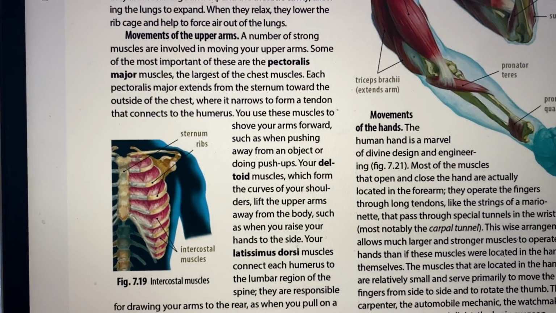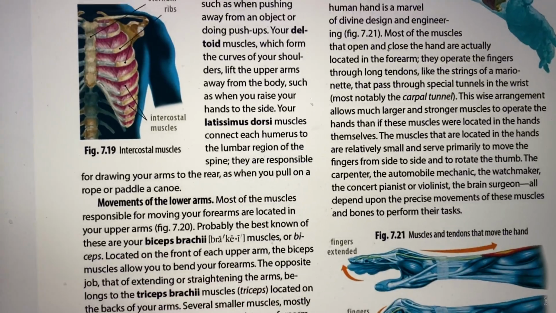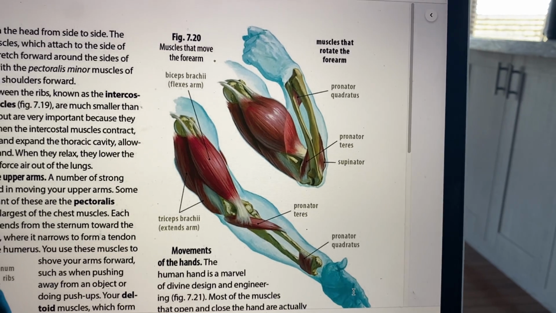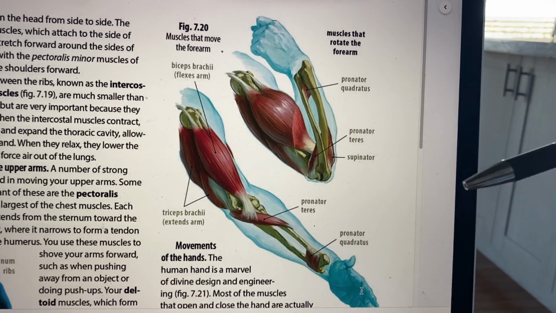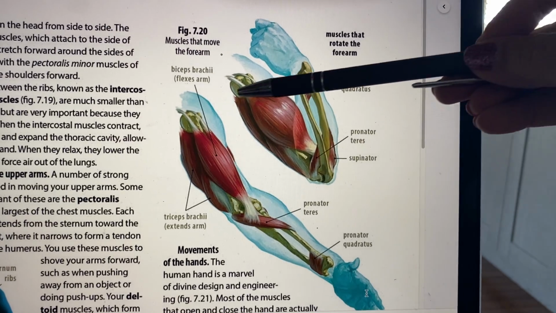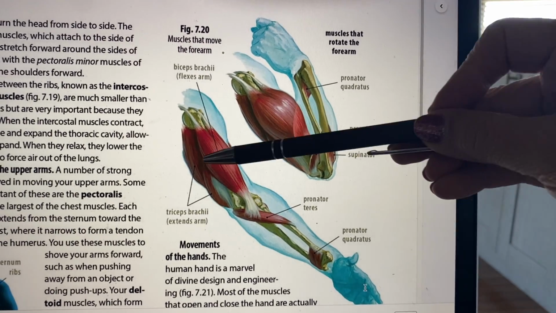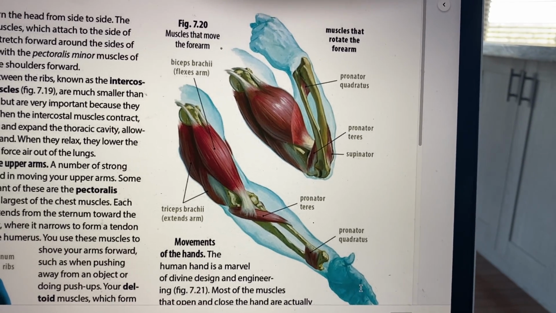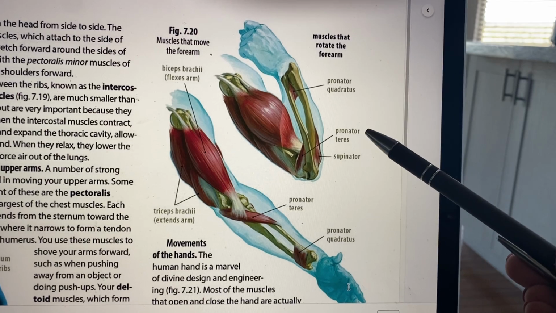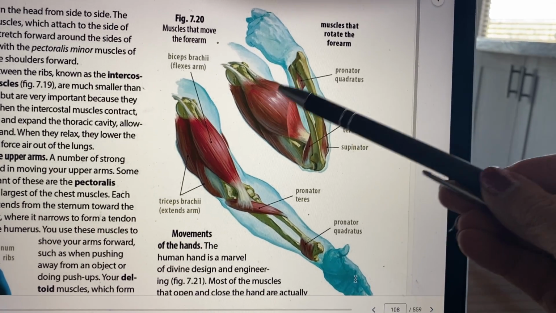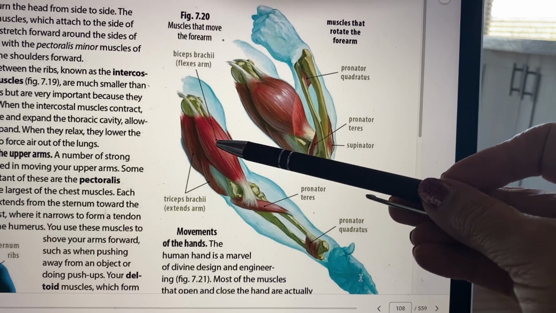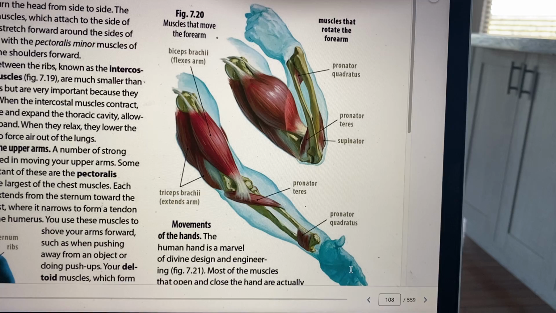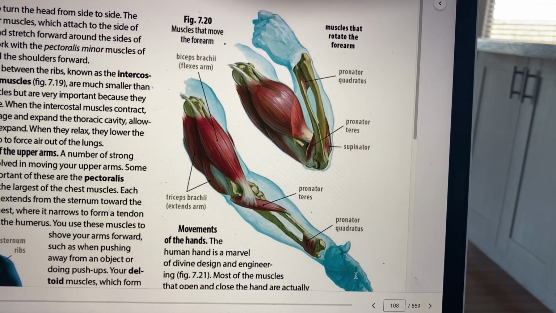So let's go on to the movements of the lower arms. And we went over the biceps and the triceps, but we didn't go over this picture here. That kind of tells about the biceps and the triceps here. So you see here, this being the biceps here, the biceps and the triceps behind, and they are opposite. They work in opposite from each other. So biceps, so that you could bring your forearm up, and then the triceps, so you can extend your forearm down. So you have these two muscles that react exactly opposite from each other.